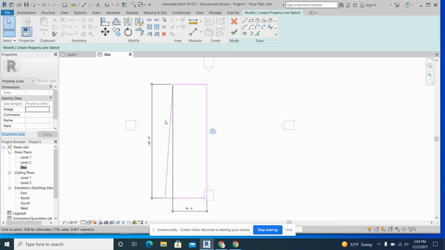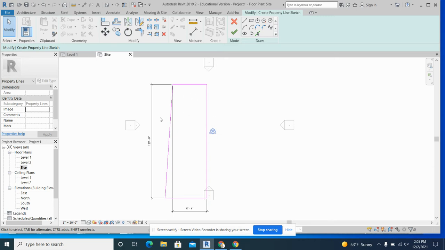So you can use these measurements a little bit. And I find that if you get this top and bottom one set to exactly what you need, then you can kind of use these other lines to connect and get it close. You might not be able to get it exactly, but get it as close as you can.